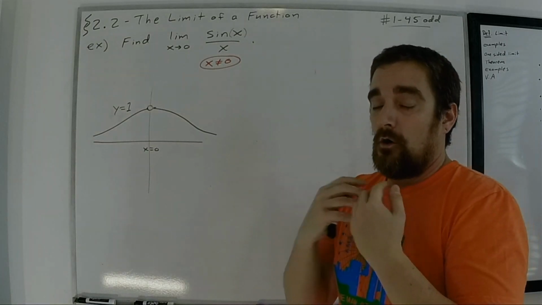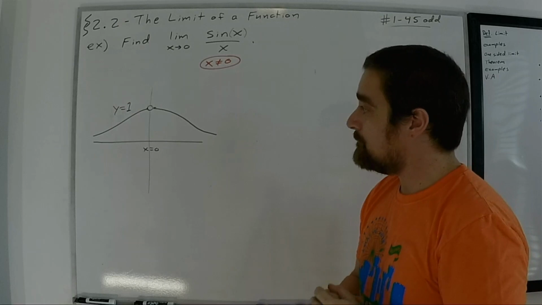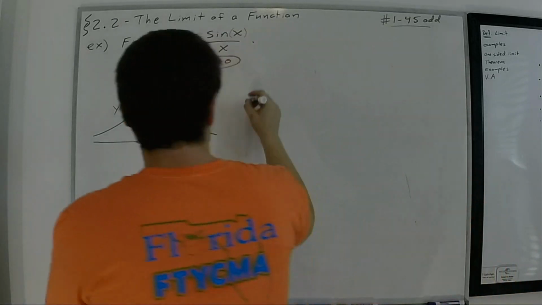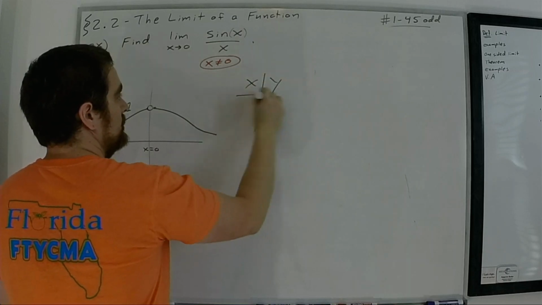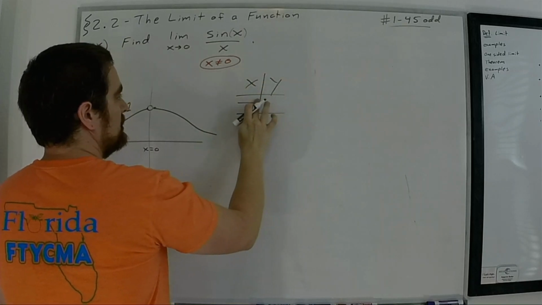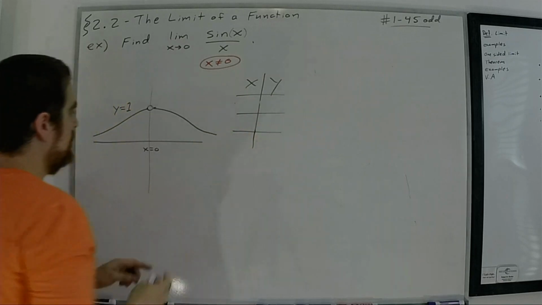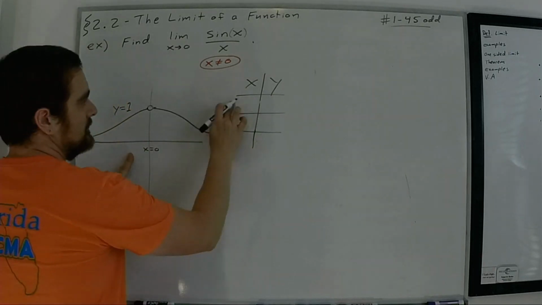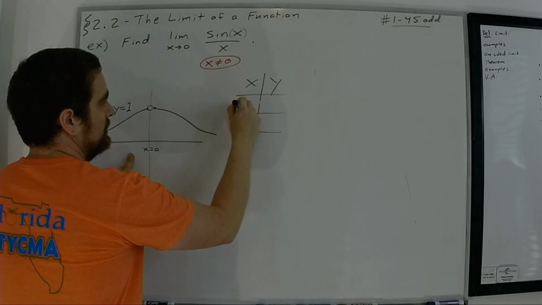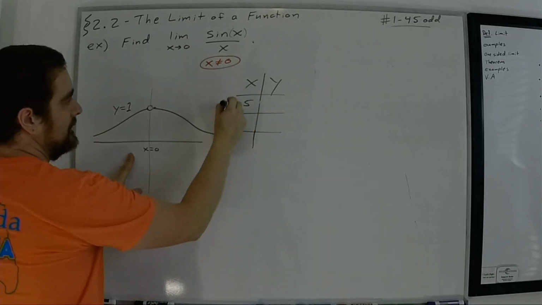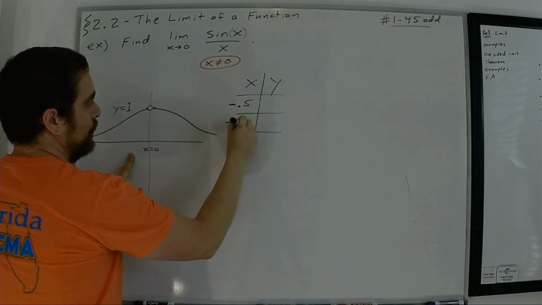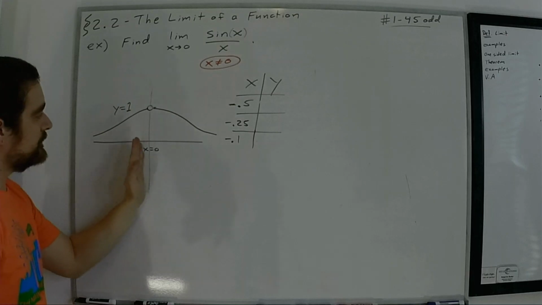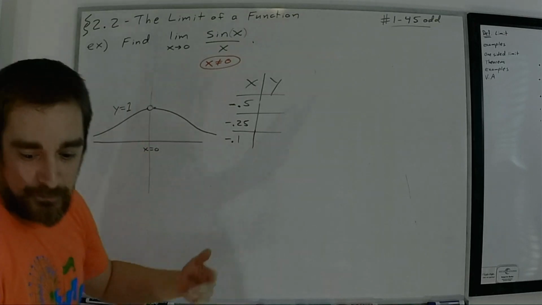It is not the most revealing thing, but you'll notice if you check on the table, you'll see what happens. And again, you can go to your x, y values. Give myself a little more space there. And just to do a couple, you can come in from the left, right? You could start at, say, maybe negative 1/2. You do negative 0.5, negative 0.25, negative 0.1, right? You're getting closer and closer to 0. And you can put those into your calculator.